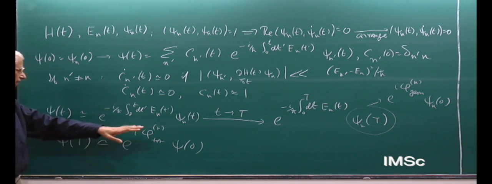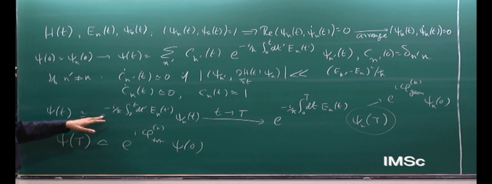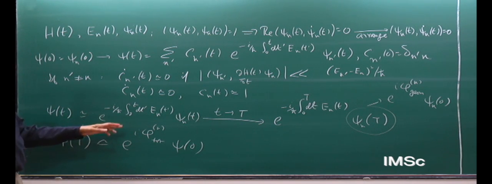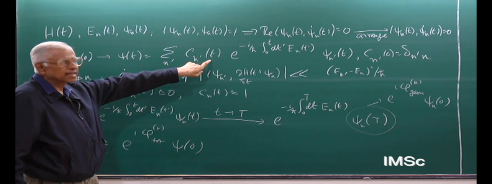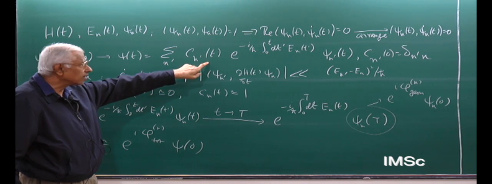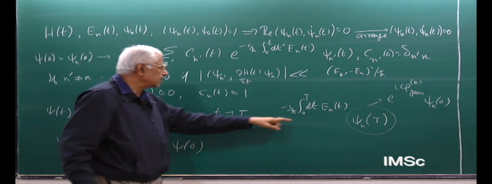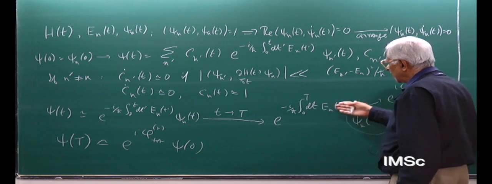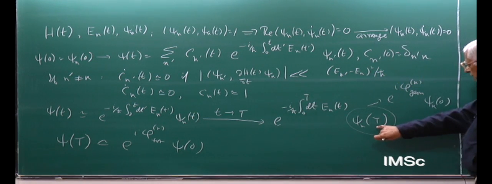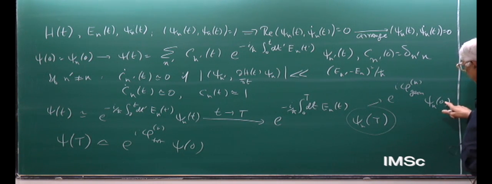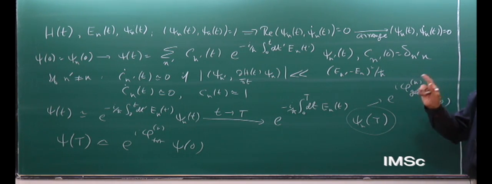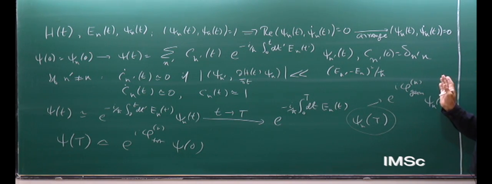Now, all I want to say to amend what you said is, I have not removed anything here. It is there because it is natural to put it there, so that in the time independent limit, these coefficients are time independent also. They become constant. All right. Now, I'm not removing this, what we call the dynamical phase. We are recognizing that the psi n at capital T can differ from psi n at 0 by a phase. We are allowing for that. Whatever it is, we give it the name geometric phase.